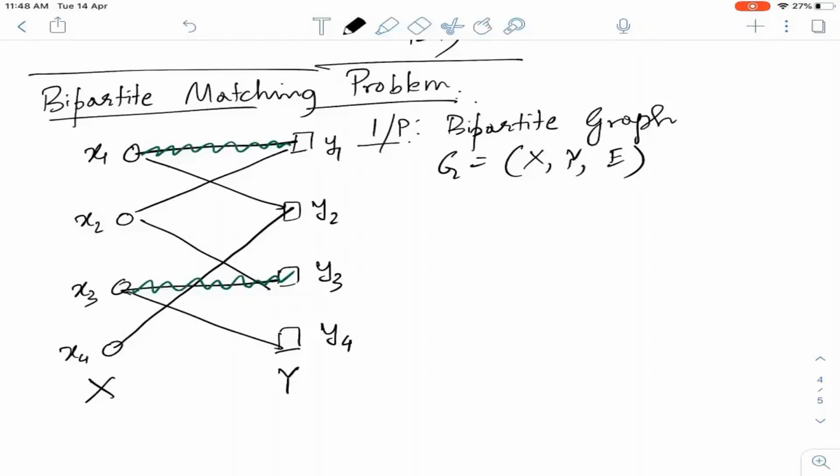And okay, great. But let's now come to the technical part of matching. Okay, so what is a trivial matching? So if I give you a bipartite graph, what is a trivial matching in that graph? In fact, for any graph, the matching problem is defined for any graph. It has nothing to do with bipartiteness of the graph as such. We are talking about bipartite graphs because we will look at it from a max flow point of view. Okay. So what is a trivial matching in a bipartite graph or in any graph?